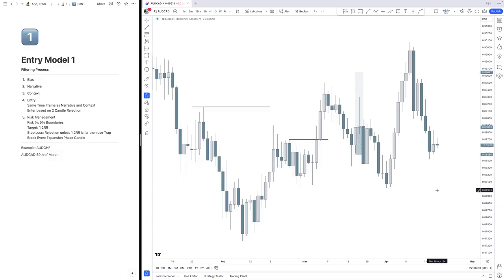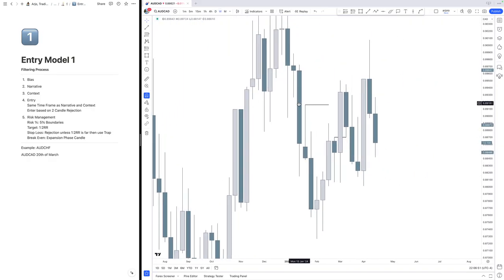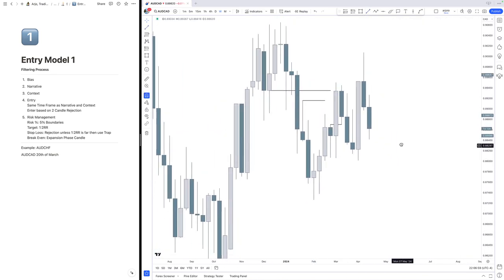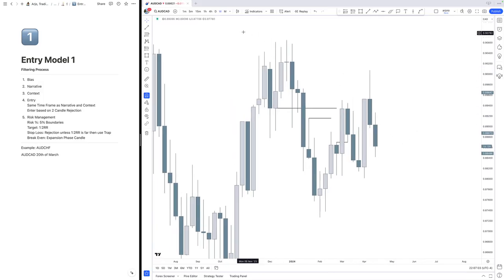Now the next trade right here, and one of the earlier trades that I took when I was still sort of refining the overall rules, is Australian dollar, Canadian dollar, the 20th of March right there. Right here, I took a break even actually, and let's go over it. If we take a look at the weekly, we can see that the weekly is coming into that fair value gap, and it's also running into this breaker actually. So based on the higher time frame, if I'm arguing against myself, this in itself is already not the best trade, if I'm being honest.